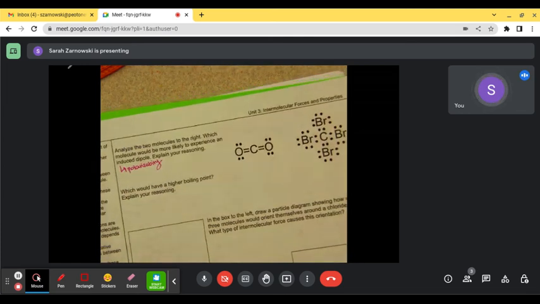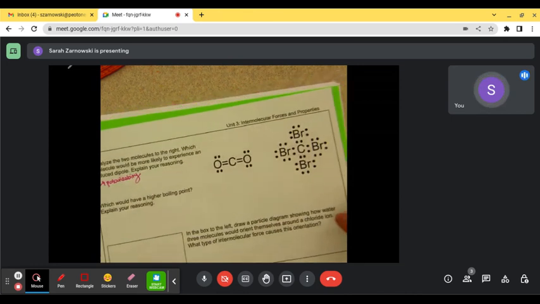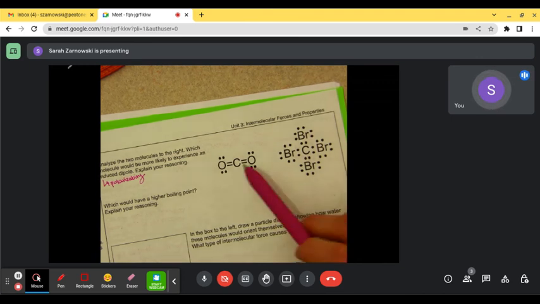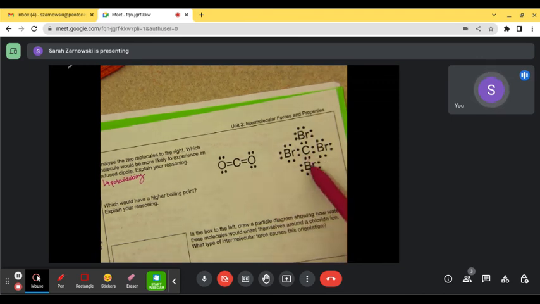I don't think I spelled that right, but okay. Now, when we look at this molecule and how it is drawn, we are going to see which molecule is the biggest. So you might be like, well, it's kind of hard to tell, but do you see how bromine and carbon have all these electrons in the electron cloud? Well, if you compare bromine and oxygen, because there is a carbon in the middle, so that stays the same. The only difference is that we have 2 oxygen and 4 bromine.